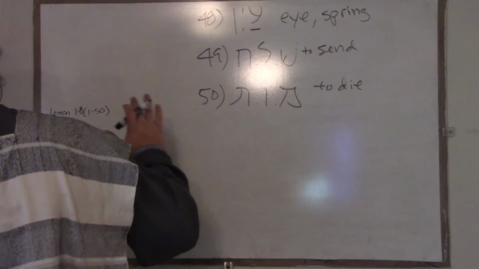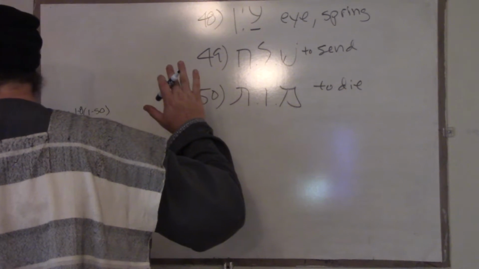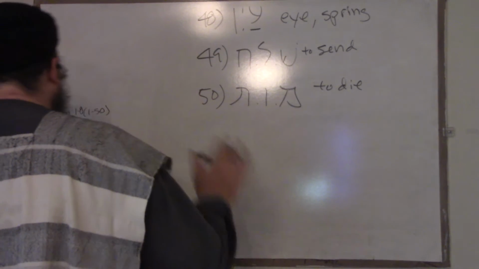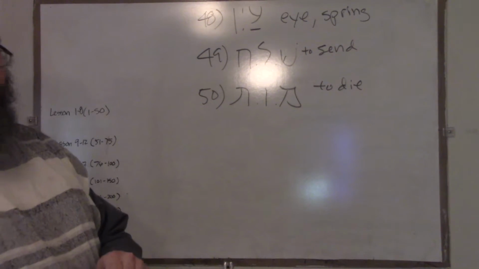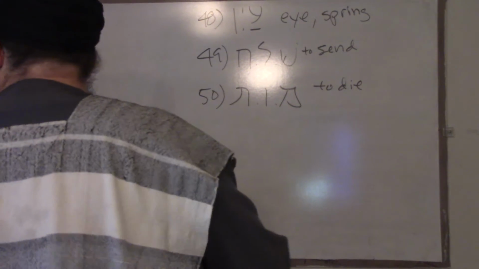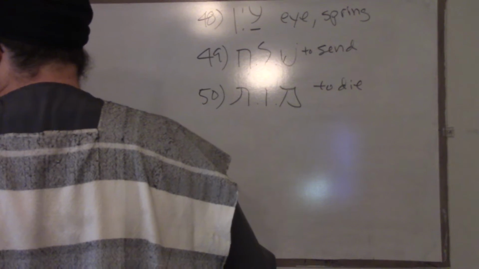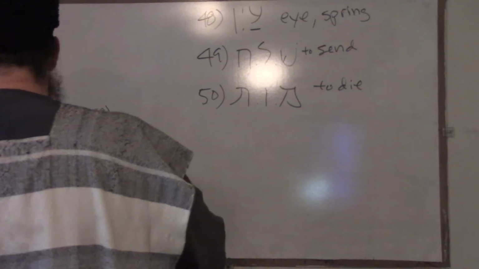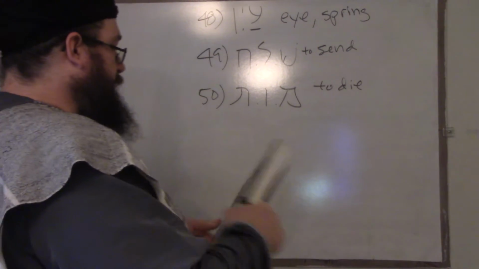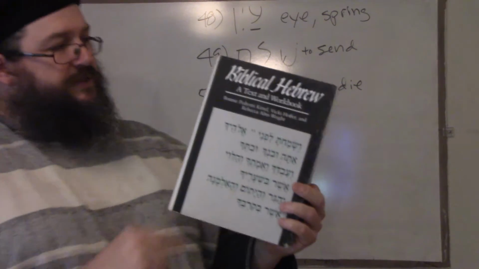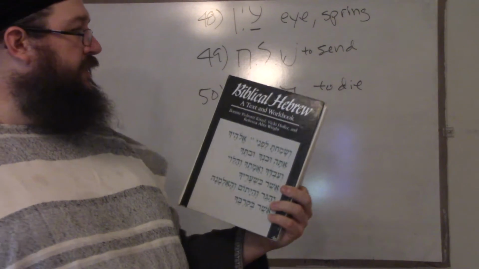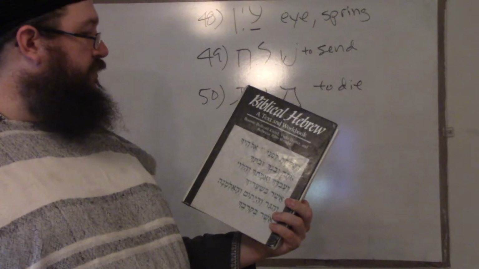And this incorporates all of the things that we have been looking at, that we'll be going through from lessons 1 through 8. These are all the 50 words. And I suggest, for those people who really want to learn, this is a very cheap book. It costs like maybe 27 bucks or so. But this is the book we're going to be going through. Alright, it's the Biblical Hebrew Text and Workbook.